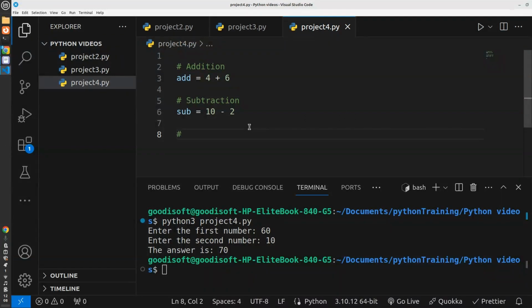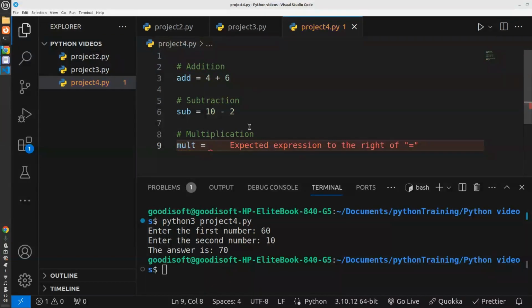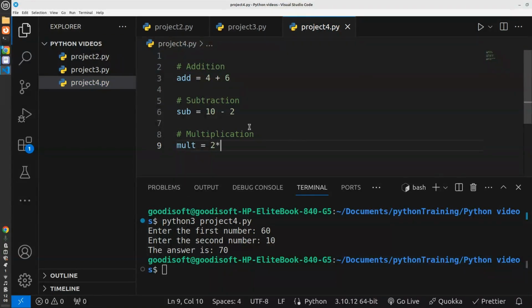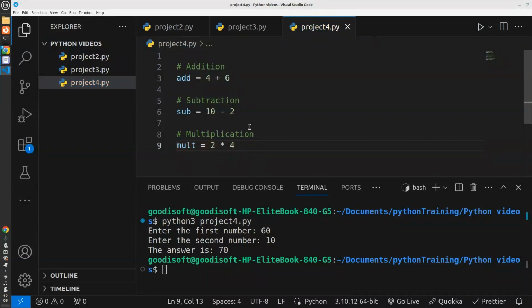So, multiplication, you can have, I'll call it mod equals 2 times 4. You use the star, that's the asterisk symbol on your keyboard, to multiply two numbers. This is how you perform multiplication.